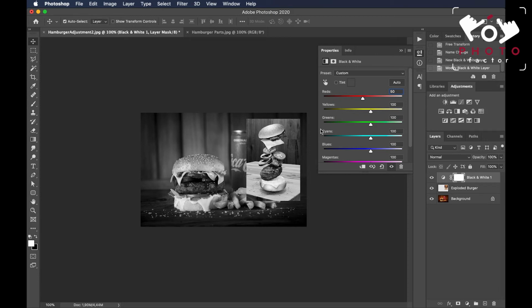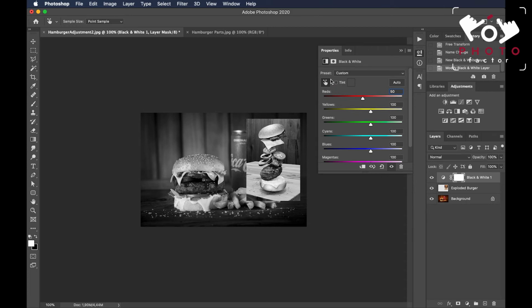And so other ways you can make little adjustments, whilst you're here in black and white, is say you wanted to make the meat of the hamburger appear a little bit less dark than what it's appearing in the image, but you're not sure what tone that would fall under. Is it red? Is it yellow? Is it orange? You don't know. So you can again go over to this little icon over here, which is the targeting tool. Click on that.